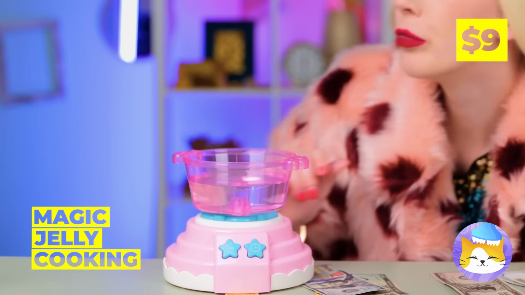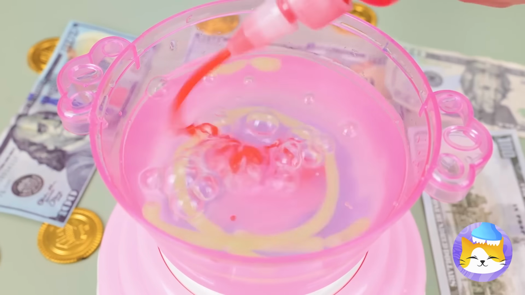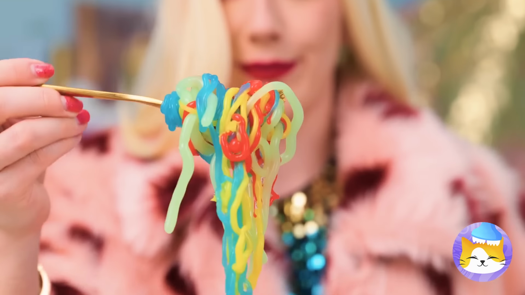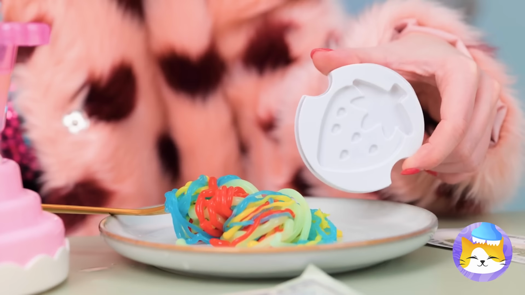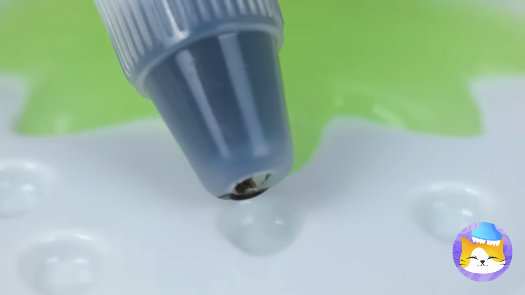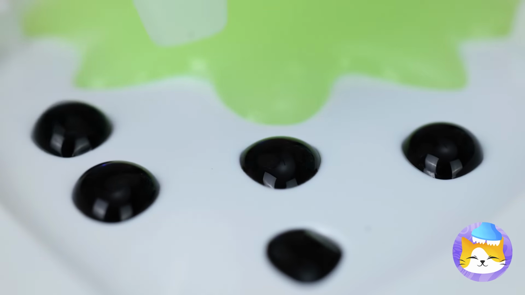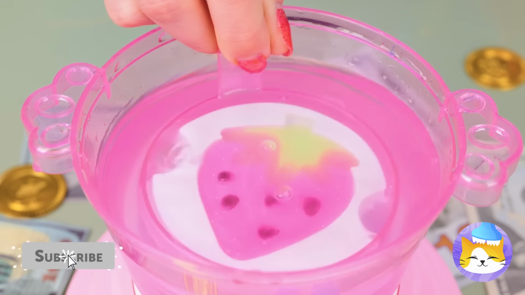What's this? Magic jelly. Let's get cooking. Just add to the water and swirl it up. Wow, they're like rainbow-colored noodles. But we can make all sorts of jelly foods. Like a great big juicy jelly strawberry. Don't forget to add some pink. Now it's going for a dip.